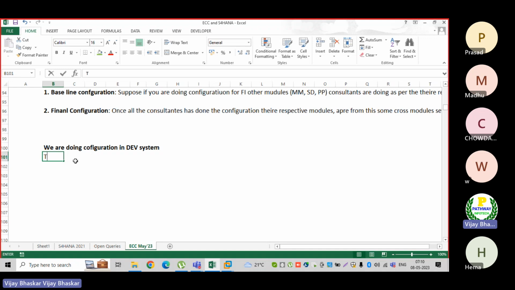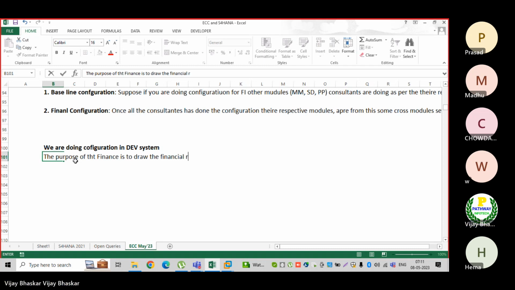Remember, the purpose of finance is to draw the financial reports for external sources, or for external reporting purpose.